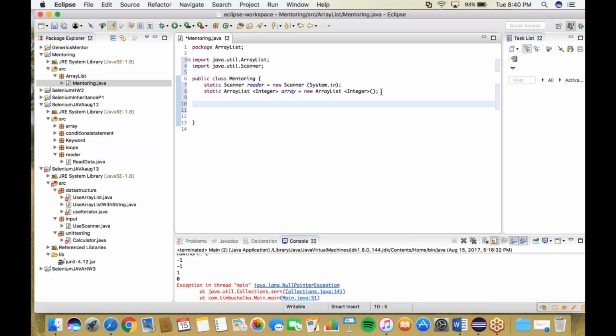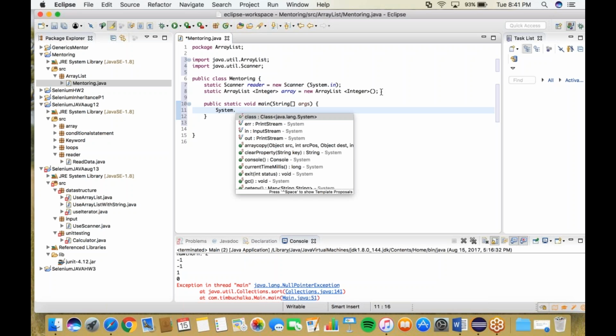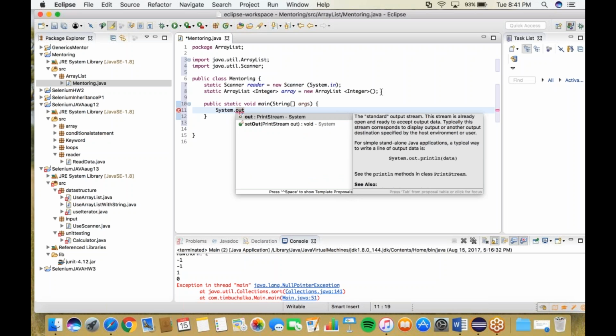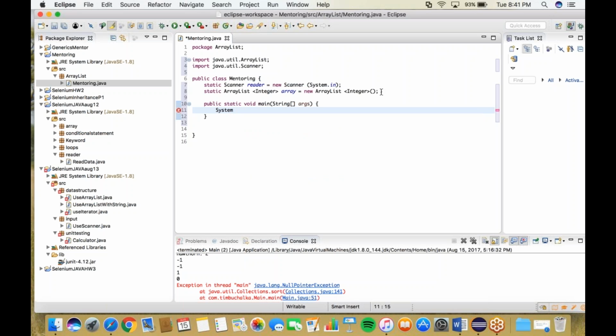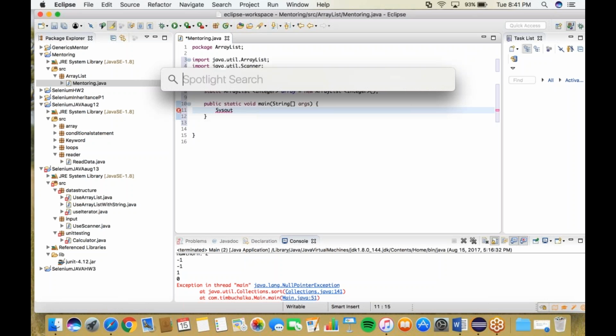So we're gonna create the main method, so we have to create our arguments and all that. Public static. Actually, I'll do the easier way. I could just do main and then control space. There you go. Okay. So System.out. I'll do the easier way.